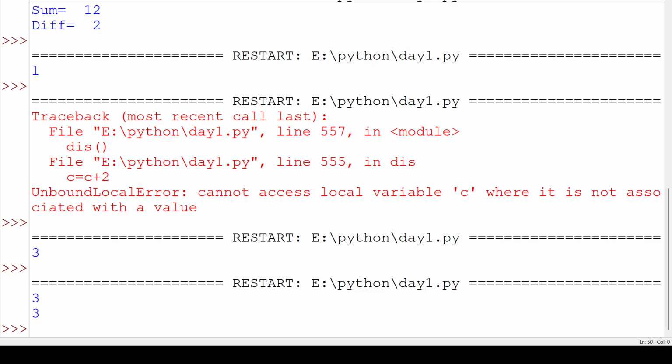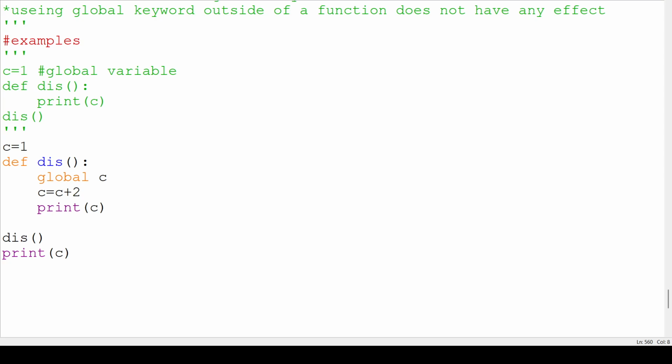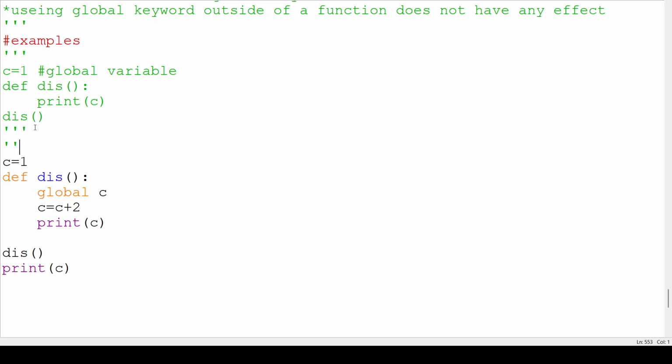Let's see one more different example to understand the preference, like how operators also have a preference.